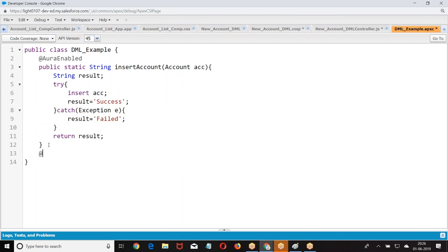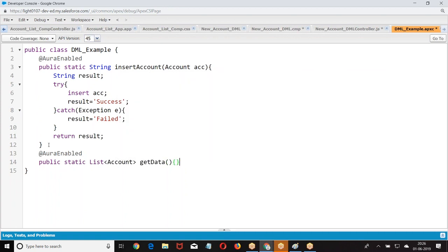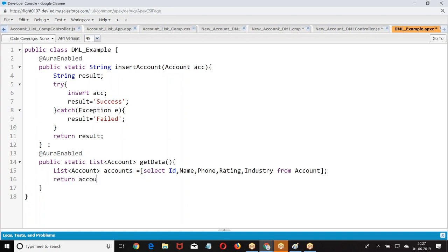Similarly, I have one more method, static list of account. Right. The basic Apex programming.